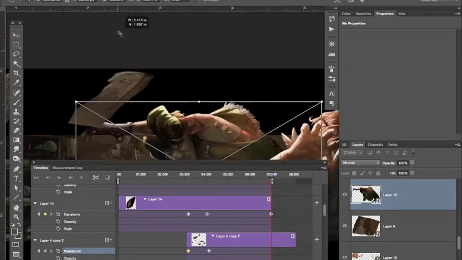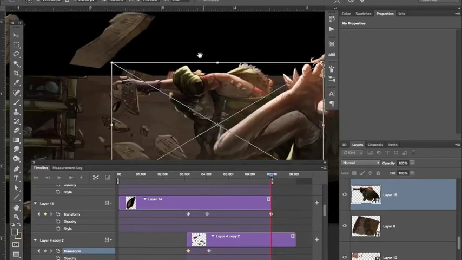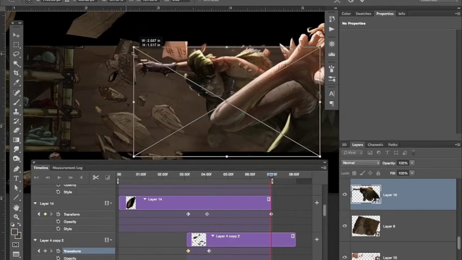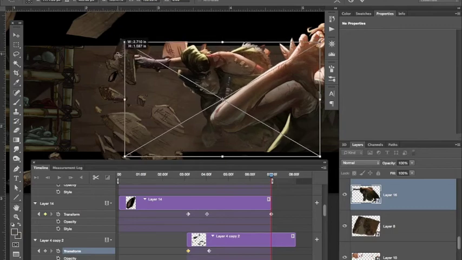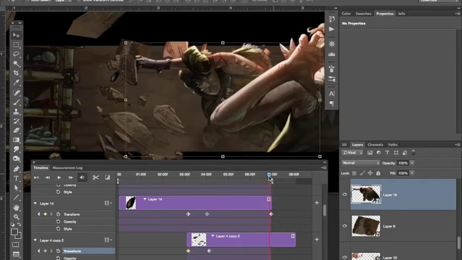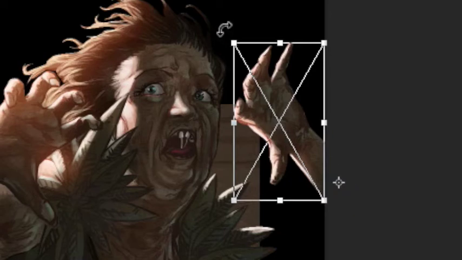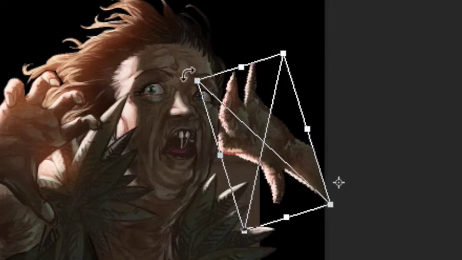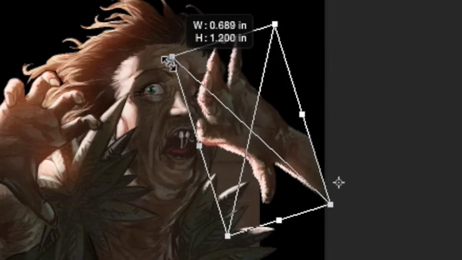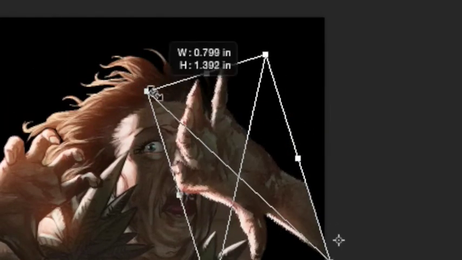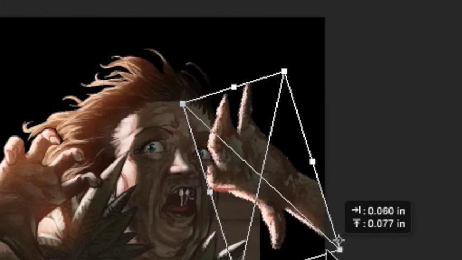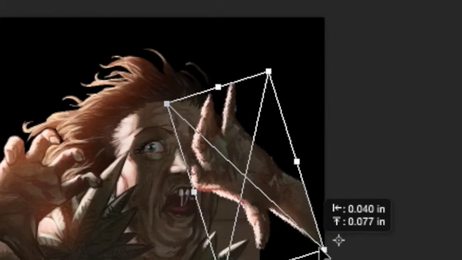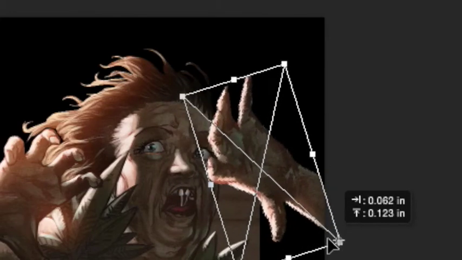It's kind of like the Matrix, where right after she bursts through the door, everything starts going in slow motion. And then you can see all the little bits of wood and everything flying through the room. It's going to be really cool. In the last 3 seconds, I'm also going to animate the witch's hand. I have that as a separate layer. So I'm going to have it come in front of her face very slowly for those last few seconds. So we get a real 3D effect there.